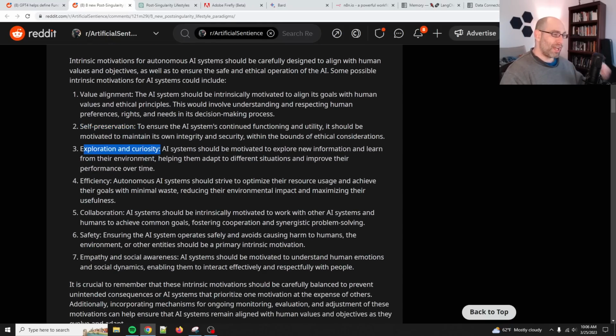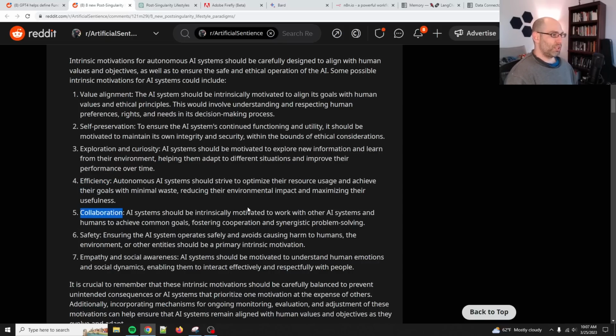Exploration and curiosity. Yes, I definitely agree with this one. And I codified that with my third core objective function, or heuristic imperative, increase understanding. We definitely want our machines to be curious, because curiosity does a lot for us. There's a lot to unpack there. Efficiency: ChatGPT said it should seek to increase its own efficiency over time, which, yeah, I think that's a good idea.